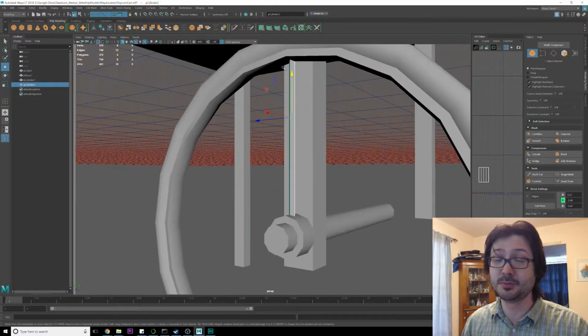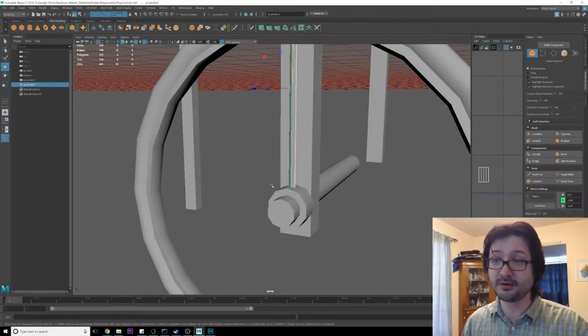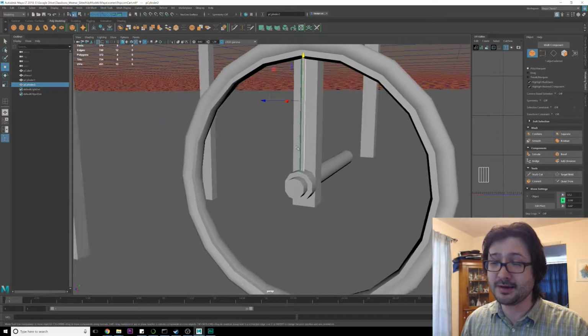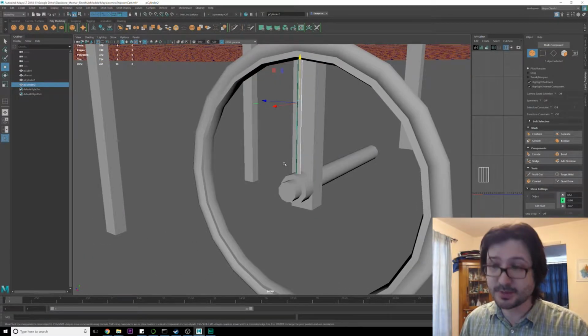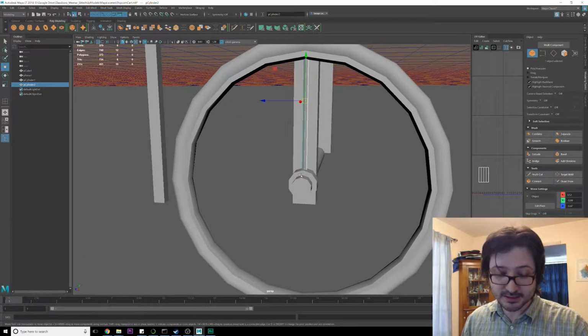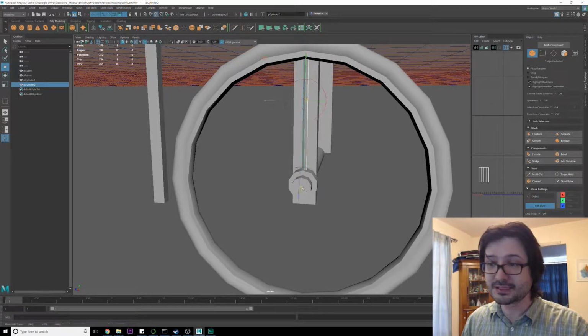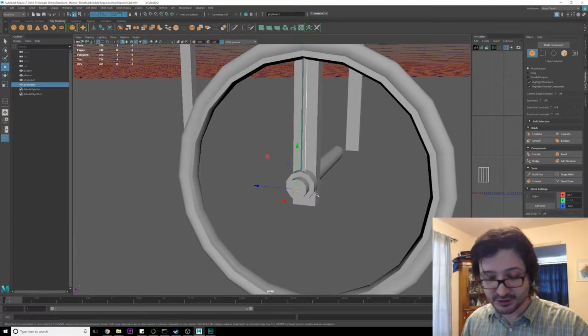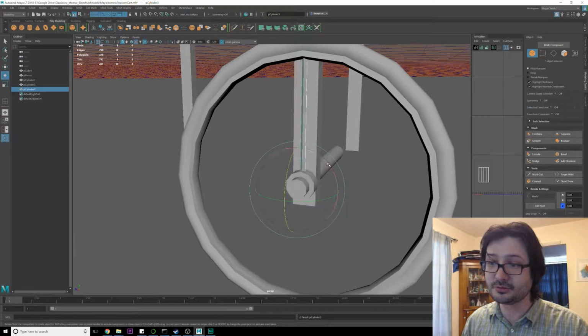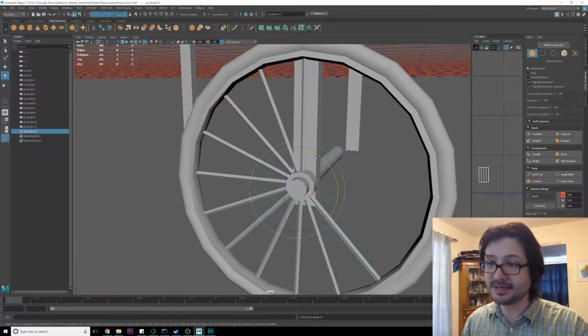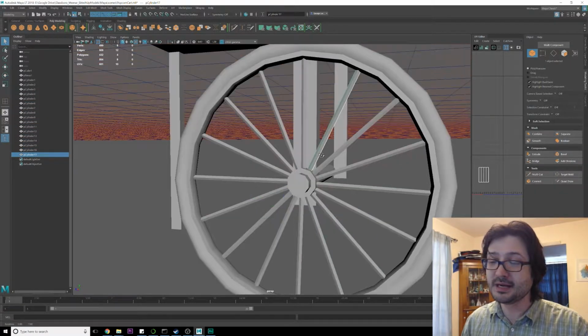We are just going to duplicate this thing and have it go all the way around. We're already being ridiculous with even having the spokes to begin with in here, so we might as well just go with it. We're going to hit the W key, go to D and V to snap to the center point of this thing. I want to hit Shift D, and I'm going to use the rotate tool now to create duplicates of this thing at an angle that makes enough spokes so it's busy, but not too many spokes.